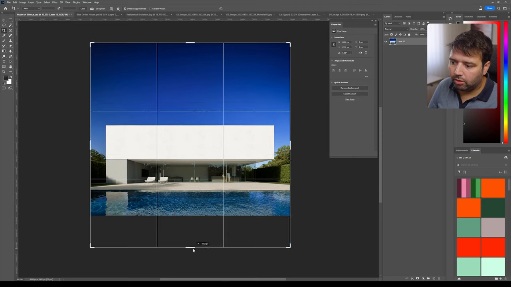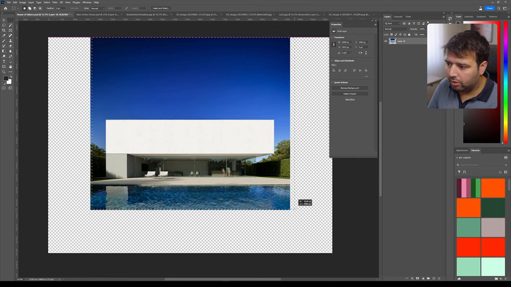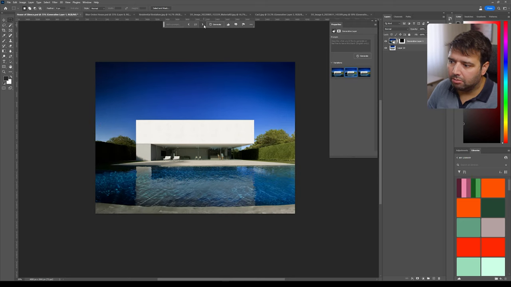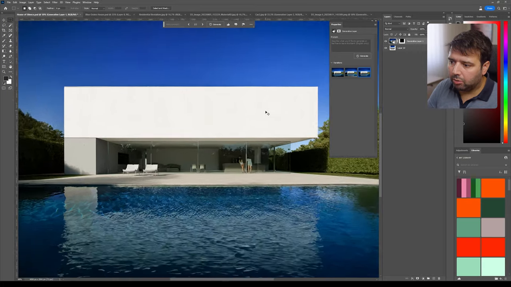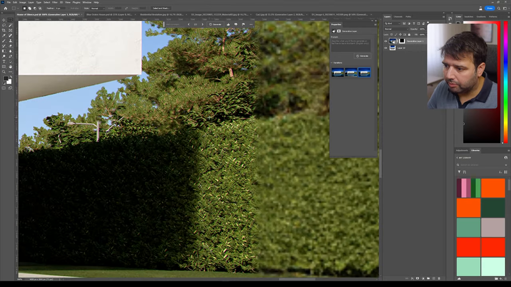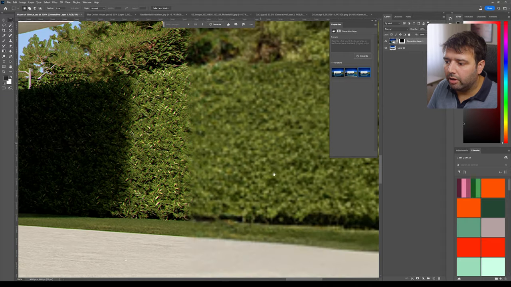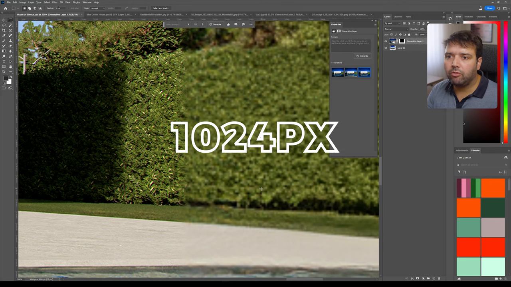So let's say that I extend this image like this. And so I will generate all of this area. And so looks quite nice, right? This one. Even this one looks quite good. Okay, let's go with this one. And what we can see here, if we zoom in, so this is my render and this is the generated image. You see that it looks super, super blurry. And of course you cannot work with this, right? So there is one limitation now, which is the images are generated at 1024 pixels maximum.